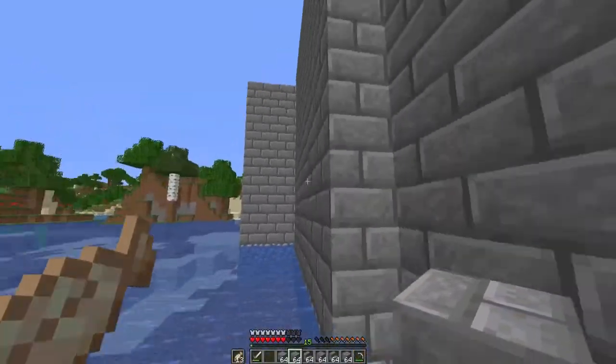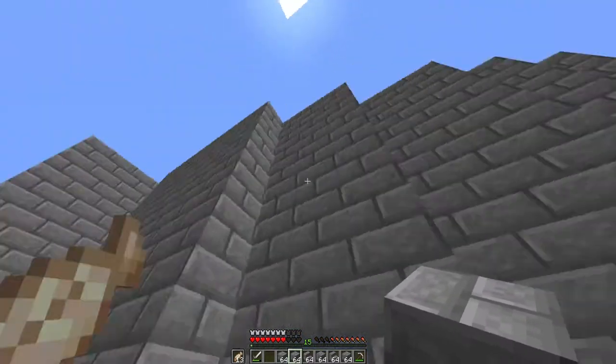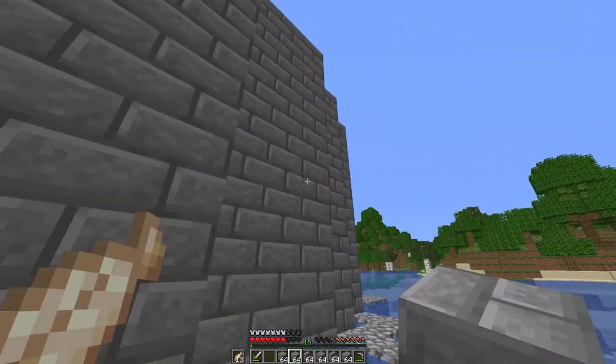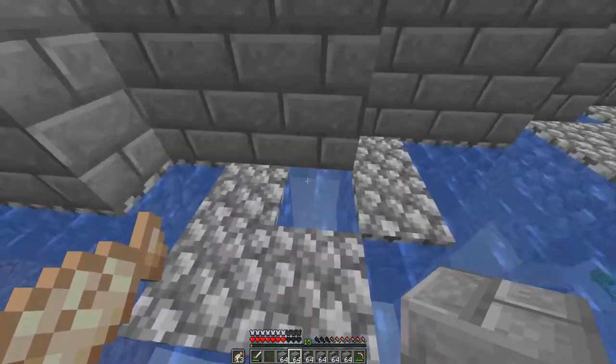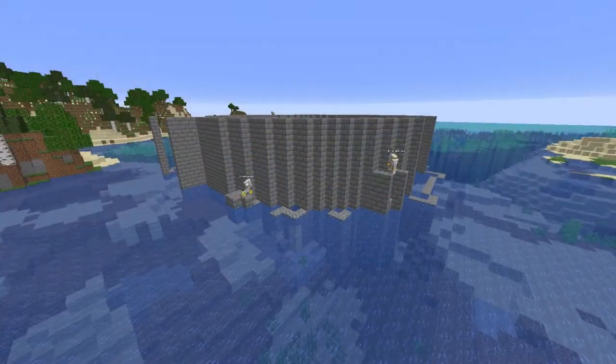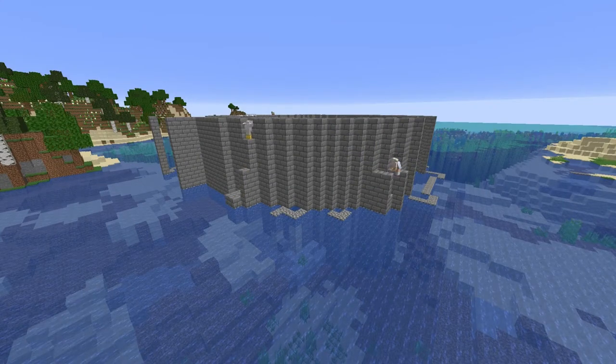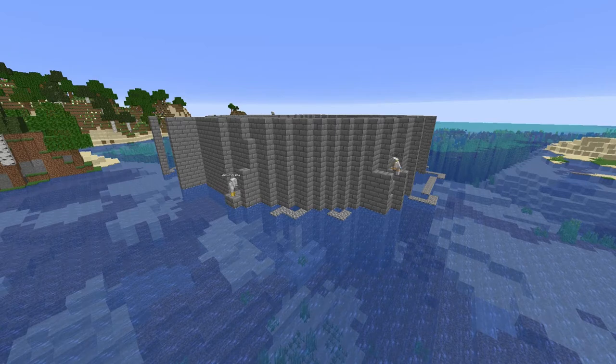Okay, so we've now done the basic flooring. We haven't fully finished it all. And we've done the basis of these walls, but we need a little bit more decoration added onto these. So that's what we're going to be doing by adding a few flying buttresses. Yes, these walls are looking a bit plain. And so the addition of both flying buttresses and regular buttresses are really going to spruce them up.